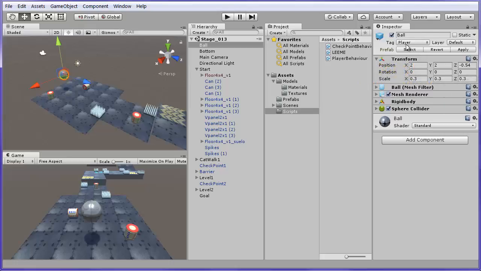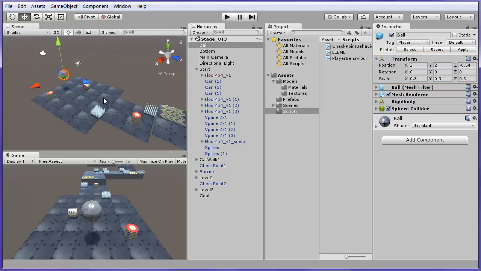Below, we have the prefab buttons in this particular object because it is an instance of one of those prefabricated game objects, the prefabs. The first component is always the transform that holds the location, rotation, and scale of the object relative to its parent, or the world if it has no parent, like this ball.